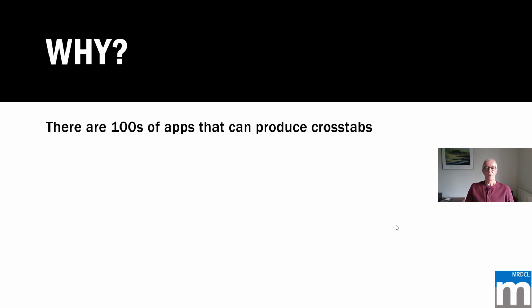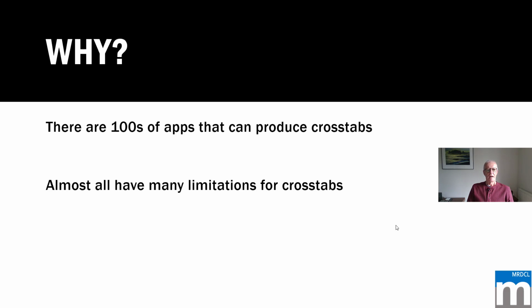Now, why is that? Well, there are hundreds of apps on the market, and probably your app is one of these, in that you can produce crosstabs within your app, but it may be just the basics, perhaps rows, columns and filters are all that people can select, with perhaps one or two other options. Many have limitations. In fact, probably all have limitations in terms of what crosstabs they can produce.